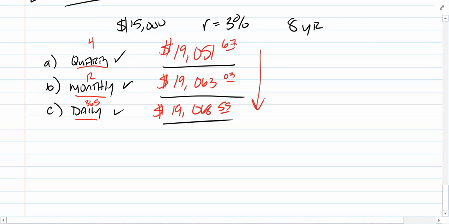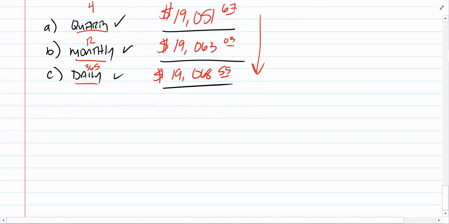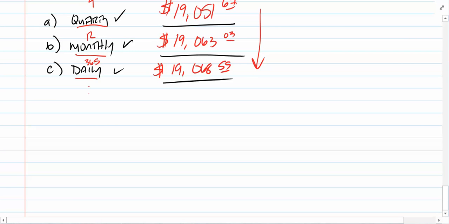It grows, but the difference is like slightly less. Okay, it grows, but the difference is slightly less. That's a pretty good statement. What else? Anybody see anything else that they see on that? Does that make sense, right? So my question then to you is, okay, if I did daily, what if I continued on and what if I did it every single second?